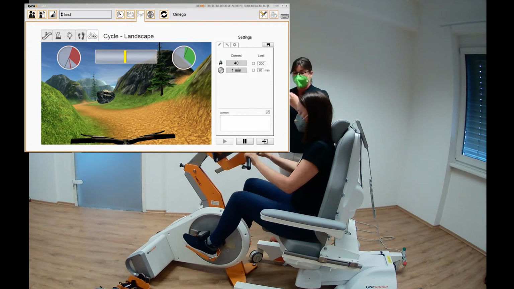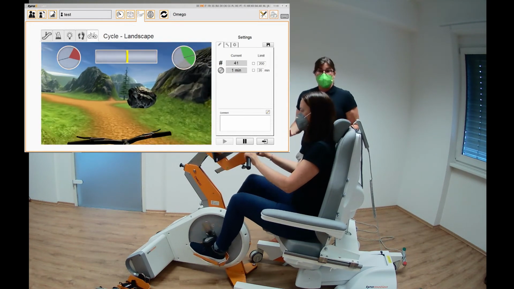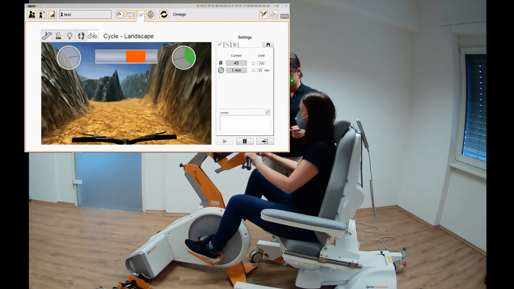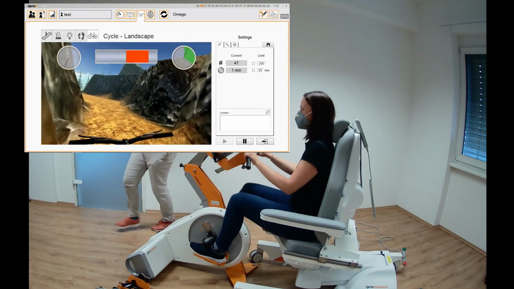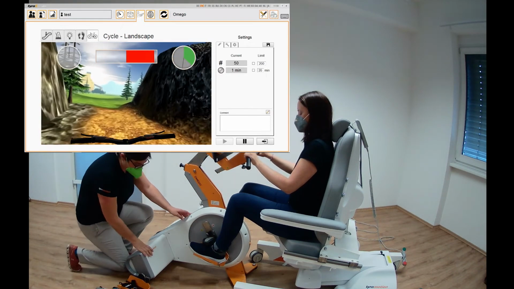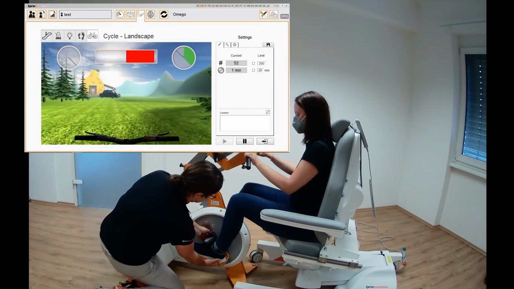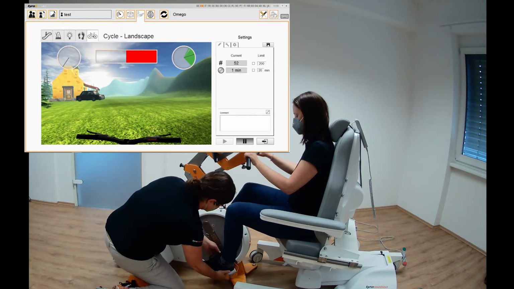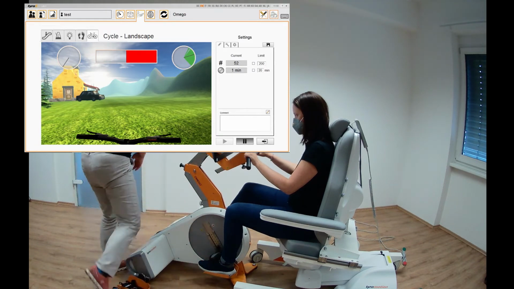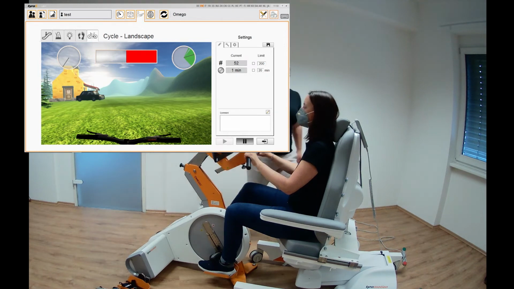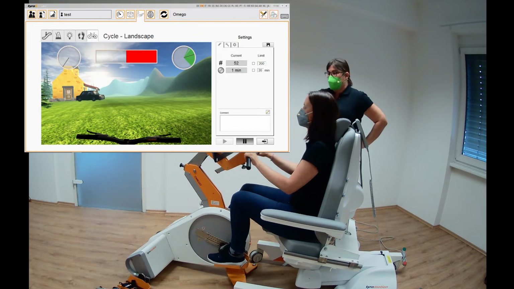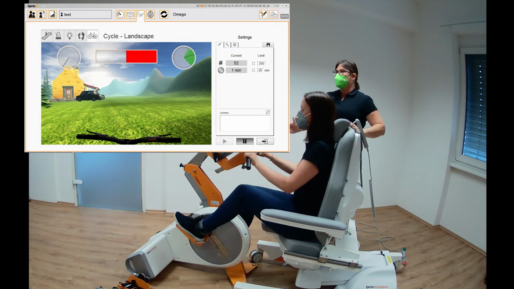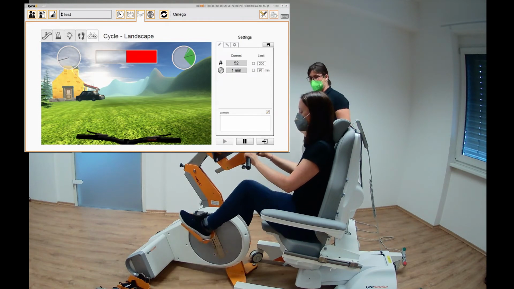But some patients don't tolerate it in another way. And, stop again. We can also increase the range of motion. This works pretty fast, so I can adjust those settings very easily and quickly during the therapy. So now we can see Barbara needs a lot more movement in her joints.